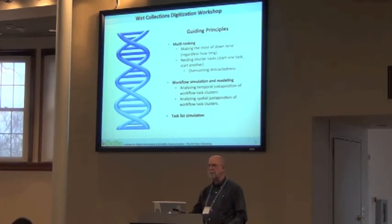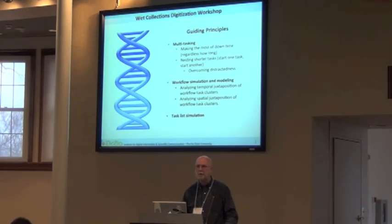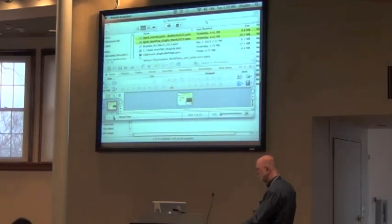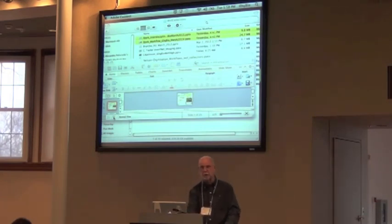Good technicians can make the most of downtime. If imaging and image processing takes some time, what can your technician do while that image is processing? It requires a technician who can do one thing while something else is going on and then remember what that other thing was. Come up with simulated tasks and try to simulate your workflows so you can watch the work and watch for bottlenecks and inefficient strategies.